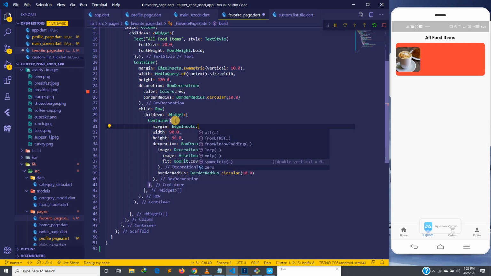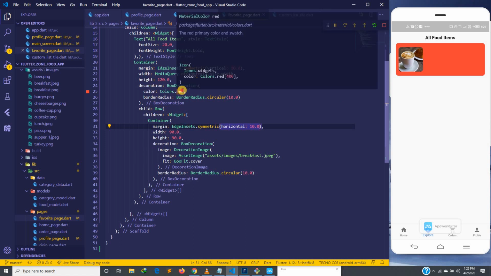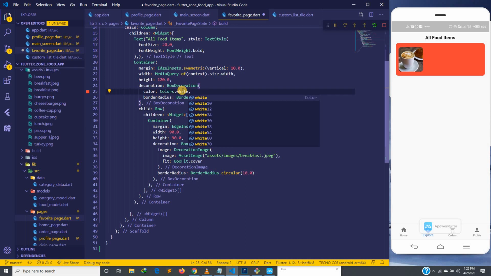So we can go with EdgeInsets.symmetric, specifying for the left and right, that is horizontal, and we can specify 10.0. Okay, so we have it this way, and I think it looks good. So I will change the color of the container to white now, and then save.